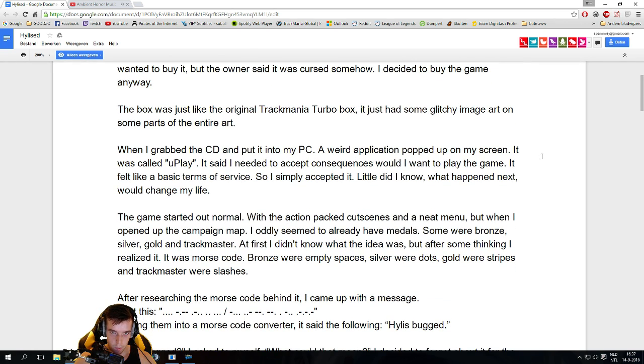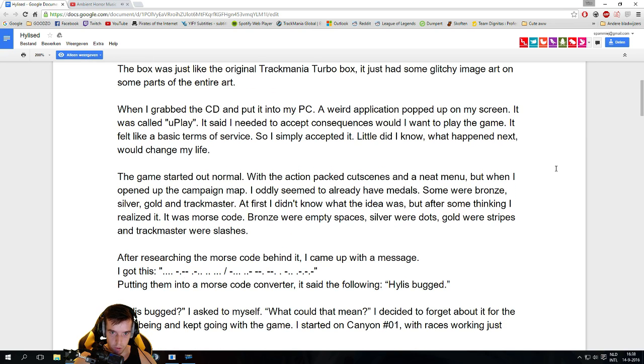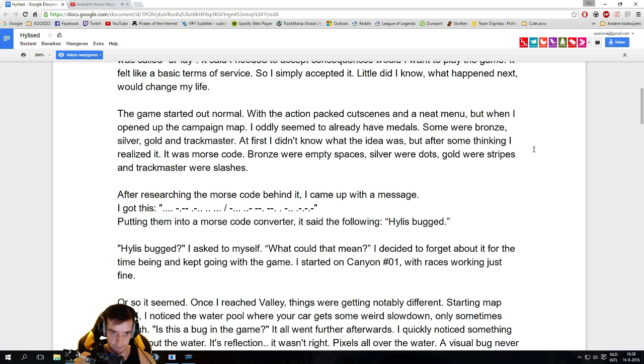The box was just like the original Trackmania Turbo box. It just had some glitchy image art on some parts of the entire art. When I grabbed the CD and put it into my PC, a weird application popped up on my screen. It was called Uplay. It said I needed to accept consequences should I want to play the game. It felt like a basic terms of service, so I simply accepted it. Little did I know what happened next would change my life.